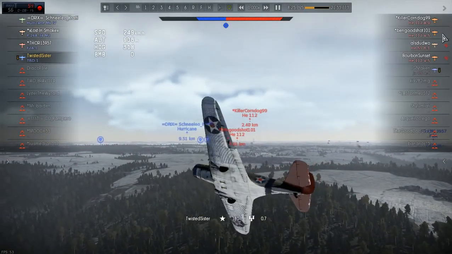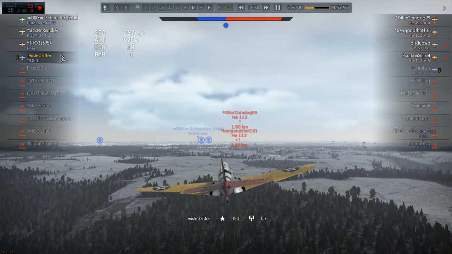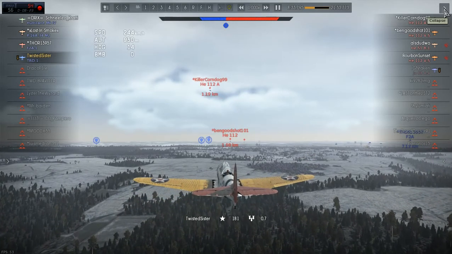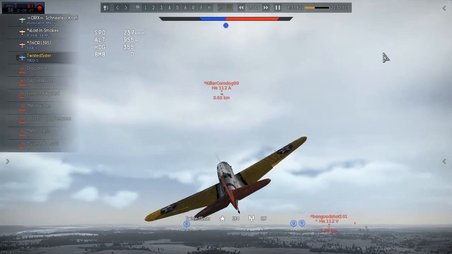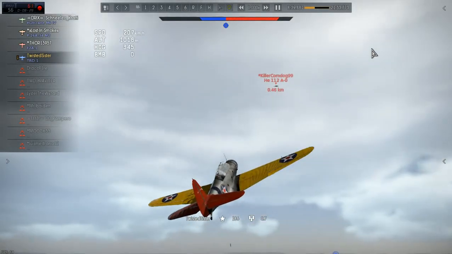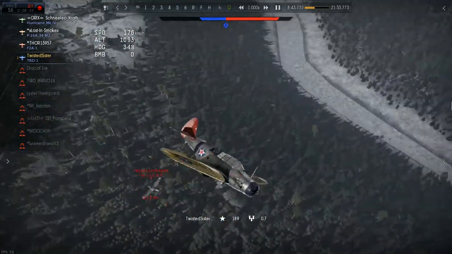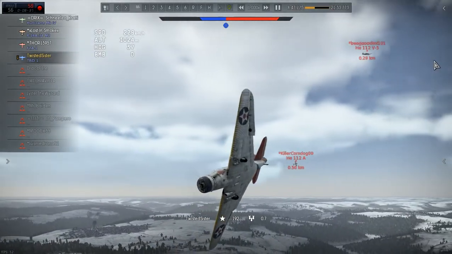Now at this point, let's see, they got 1, 2, 3, 4, 5, and we got 4. So that kind of helped a little bit. They got a G50, they got 2 112s. Now here comes Killer Corn Dog and this other guy. So I got them trying to play the teamwork on me, and they're actually doing pretty good.